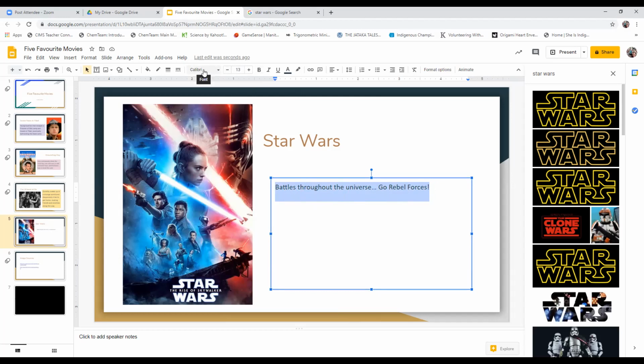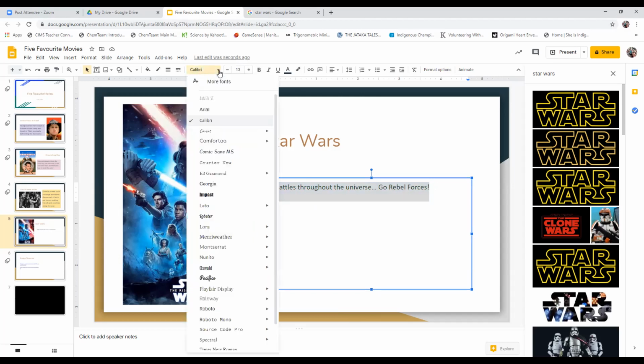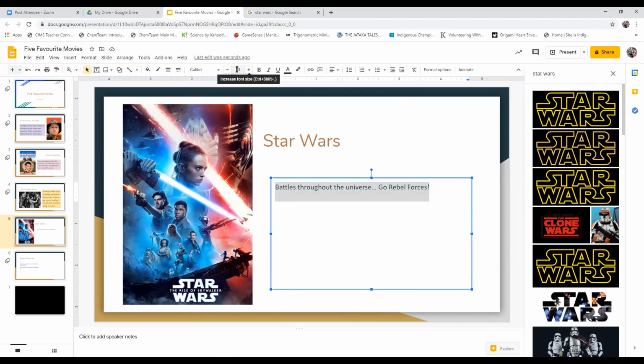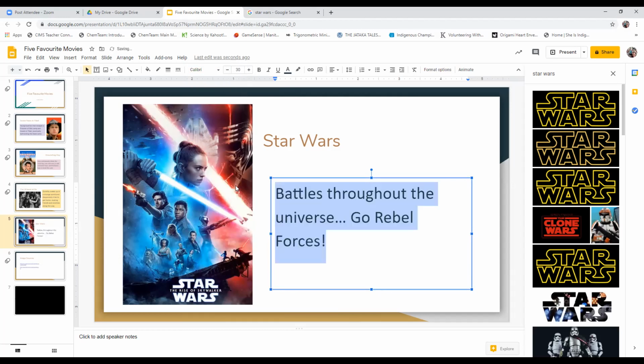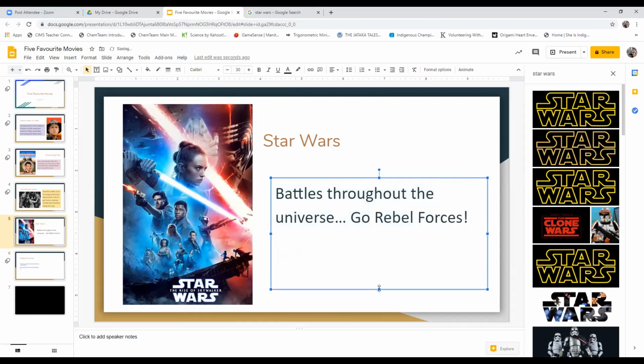And up here we see the name of the font. The font right now is coming with your theme, but feel free to grab another font if you want. Don't get things crazy though. It should be somewhat consistent throughout the show, but we do want to make that size a little bigger. So let's see, something like that. There we go.